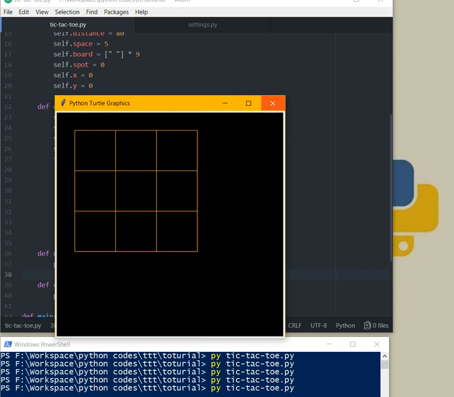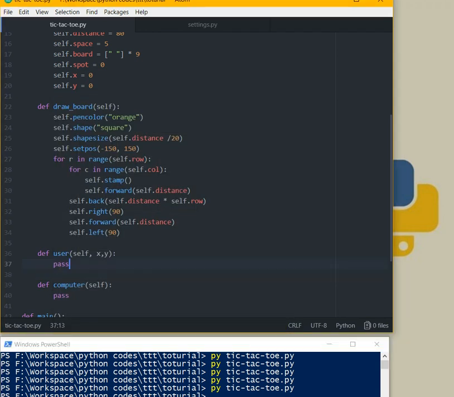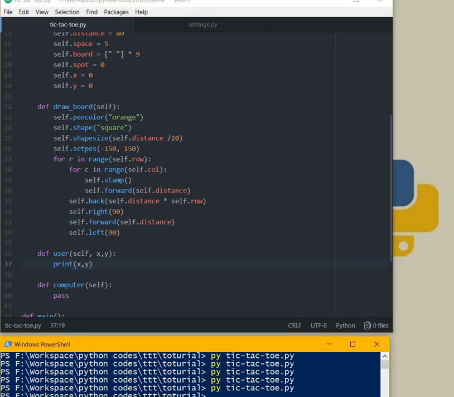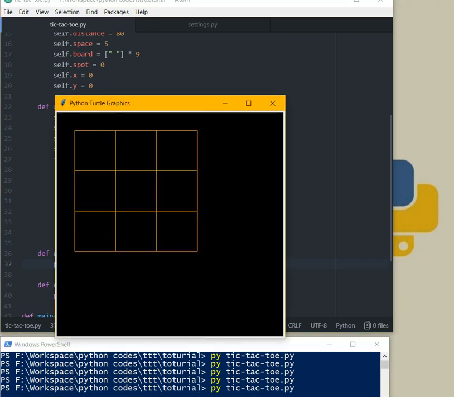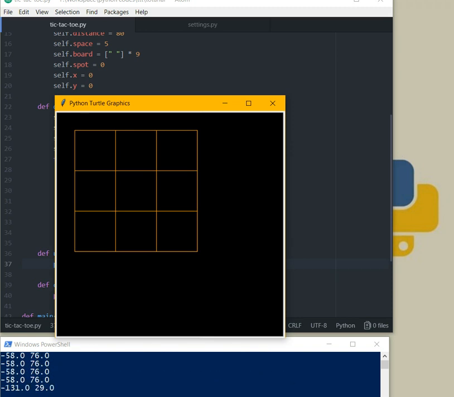Okay. Now see if we can get a print from our clicks. So in user, print x and y. Yeah, we can get the click.